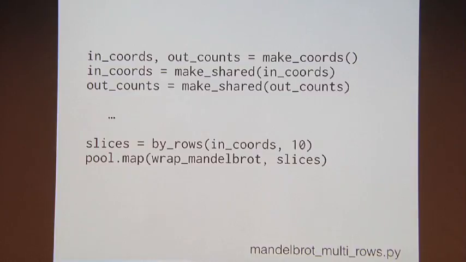That's a very minimal modification. We're just going to take slices that are slightly different. We're going to use exactly the same machinery, this by-rows function, which produces slices the same as the other one, but slices the entire array by rows. In this case, we've increased our serialization work, actually. Before, we were doing 10 by 10, 10 rows of blocks, 10 columns of blocks, so 100 total slices. In this case, we're going to slice individual rows. And I think it's a 4,000 by 4,000 array. So is it going to pay off?